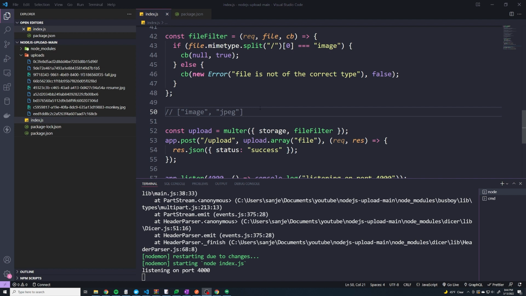All right, now the last thing that I want to show you guys before we figure out how to handle errors better using Express's built-in error handling middleware is how we can add more limits, right? More constraints on what the user can upload, because we did put in a check to see if they are uploading the right type of files, but there are other things as well. We also want to put in limits on the file size. We don't want to allow a user to upload a 40 gigabyte file. That would be a waste of our resources, especially if we just expect them to upload a simple image. That shouldn't be 40 gigabytes. So how do we do that?